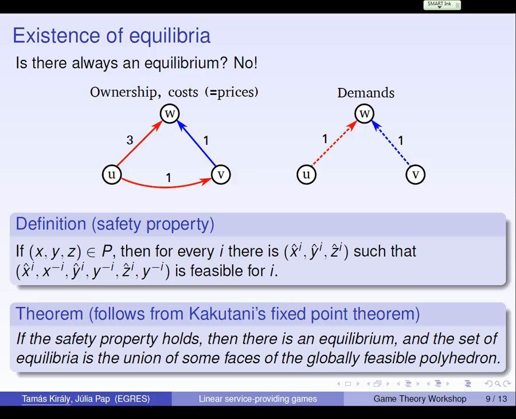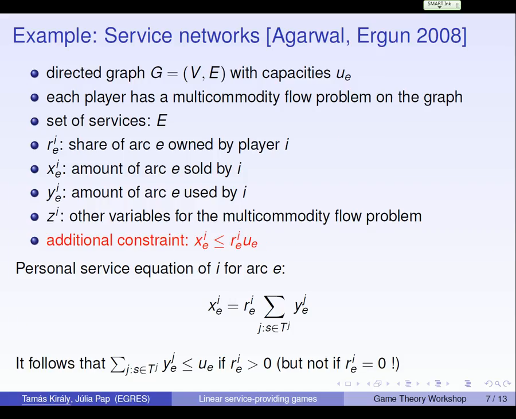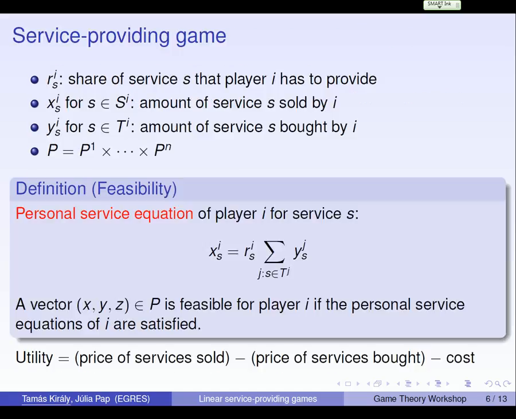No, it's about, so P is the direct, so each player has a polyhedron. These are independent of each other, and P is simply the direct product of this polyhedron. And then, so if I return here, so we had this polyhedra, and P is just the direct product, and then we have these additional equations. So basically, the globally feasible solutions are this polyhedron intersecting with some linear subspace.